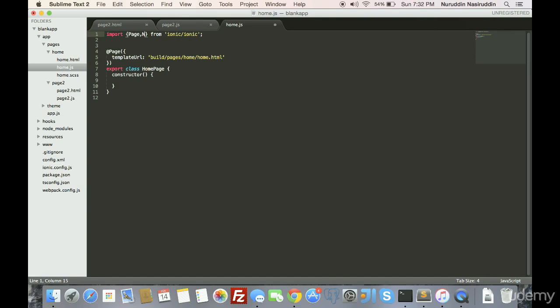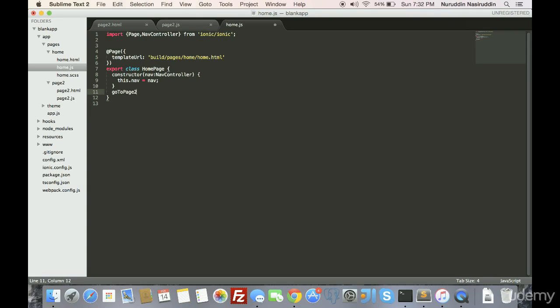Now let's go back to home.js. Now we would like to use the NavController from the Ionic framework. To do so, we will add NavController right next to where it says Page on the top. Now we also want to include it on this page. To do so, we will type in nav: NavController. What this tells Ionic is that we want to import the NavController as the variable nav. To instantiate, we will type this.nav = nav.